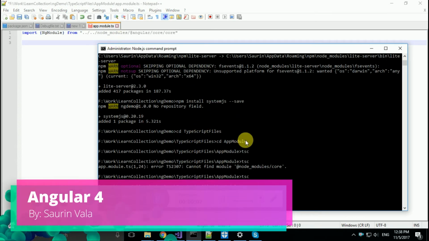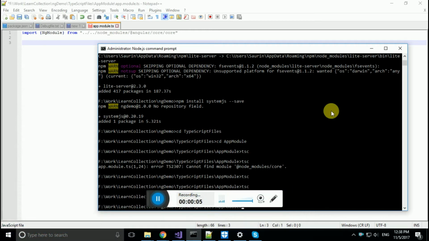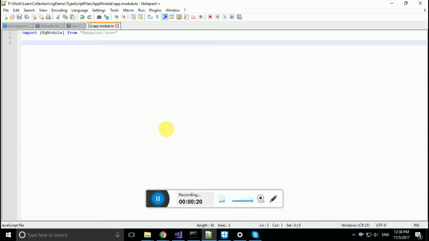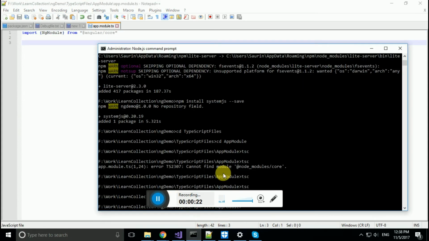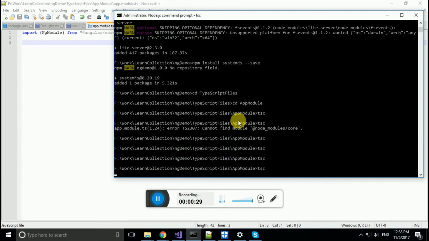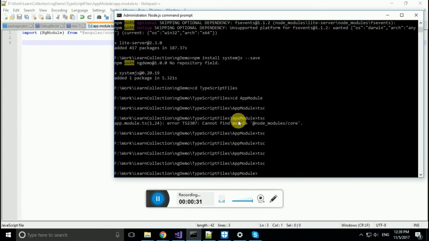We have one error in the previous command, so we are going to solve it by removing this node_modules path. Angular will automatically resolve the path with its module resolution. Now we again compile it. There is no error now, so it's working fine.